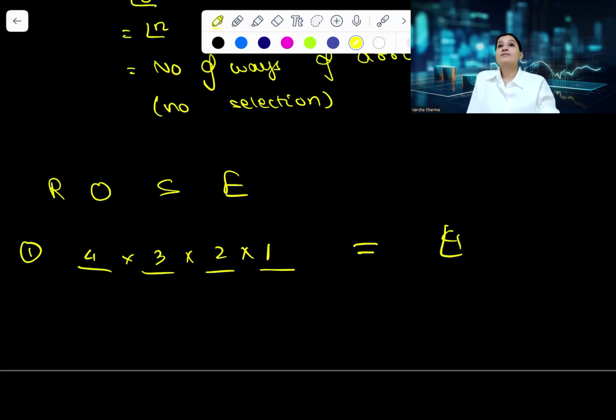Now in the same question, if I said you form a word, but repetition is allowed, it's neither permutation nor combination. I'm using basic common sense. The first place can be filled in four ways, the second in four ways, the third in four ways. So four powerful. If I give you five letters, form a word, five factorial. If I give you seven letters, form a word, seven factorial. If I only need to arrange, we directly do factorial.